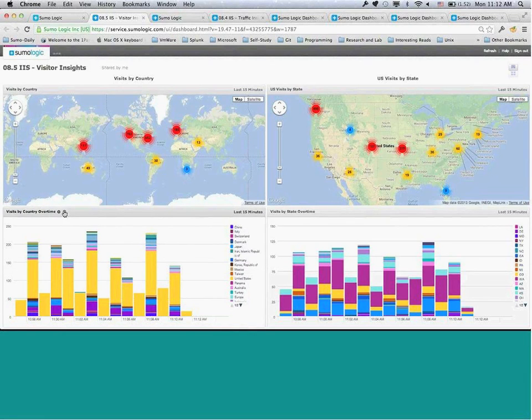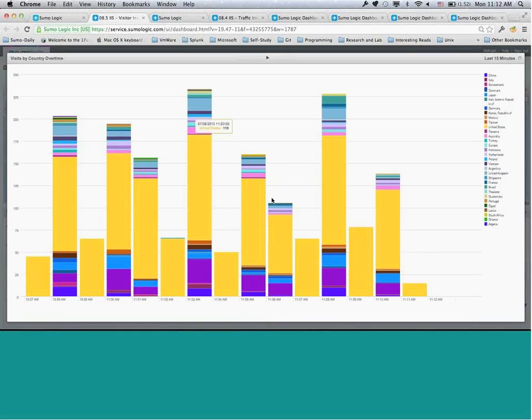And here I have another monitor that slices and dices it over time, and this is per minute. So each bar here represents the distribution of all the countries per minute. And one thing that stands out from here is that most of my visitors are from the U.S. And then I have some others from Japan and then Indonesia and so on.